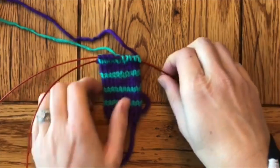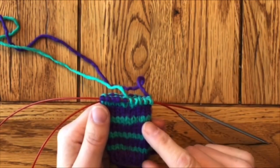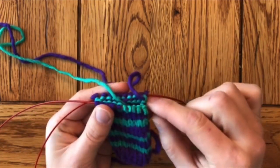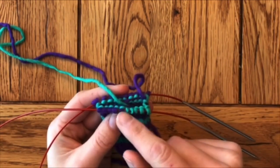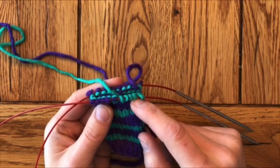Now, if you're knitting along with us in our sock knit along, and you've been using the traveling method to avoid the jog in the stripes, you're going to notice that when you get back to the beginning of your round, which is really where you started and ended, you are not going to have the next color completed because of where you were moving those stitches along. That's okay because you're going to finish that up as you start the heel.